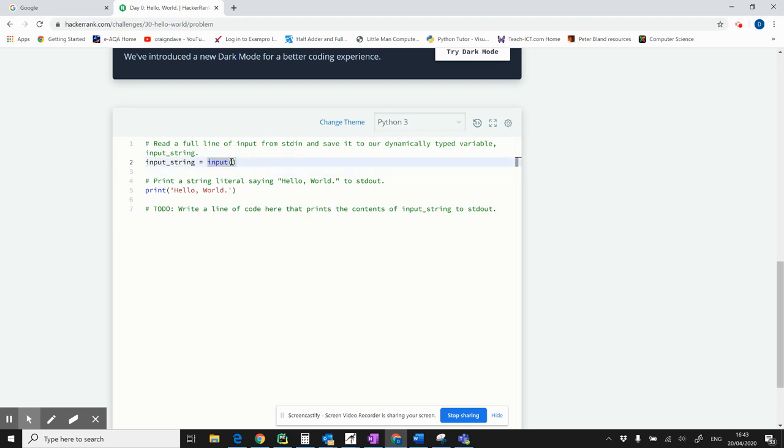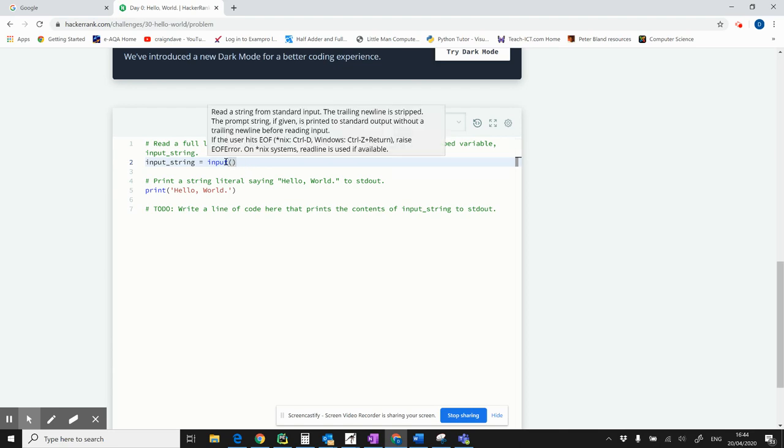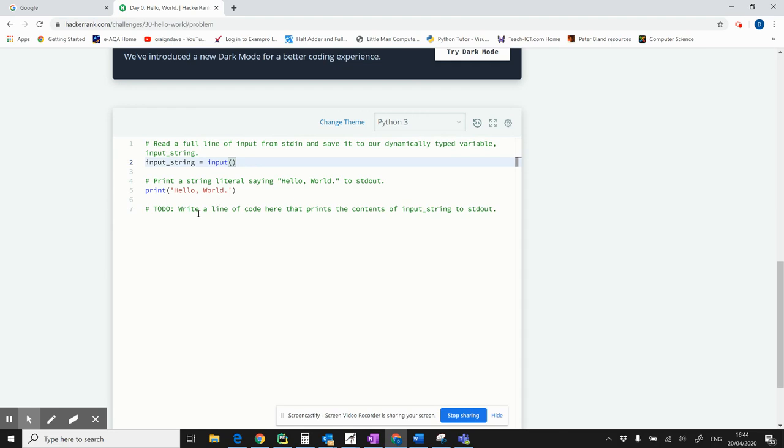Now what I don't want you to do in here, and this is really important, is to type in a prompt in here. For example, type in your string here now or something. Don't do that, because if you do that, it won't work properly. Right? That's very important. So just leave the inputs blank. Now, when you write your own code, you'd probably want an actual input in there.